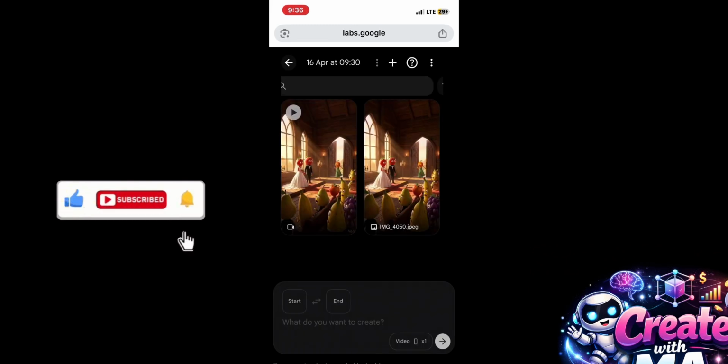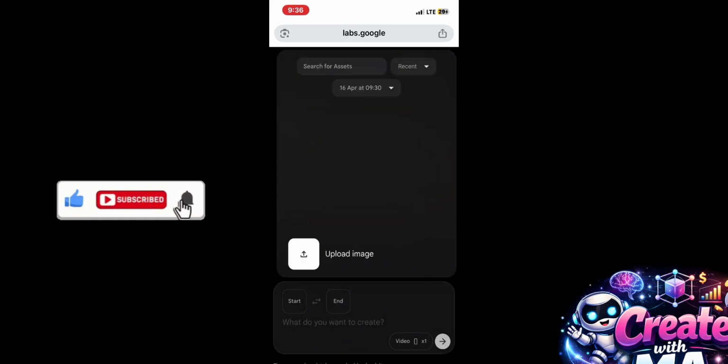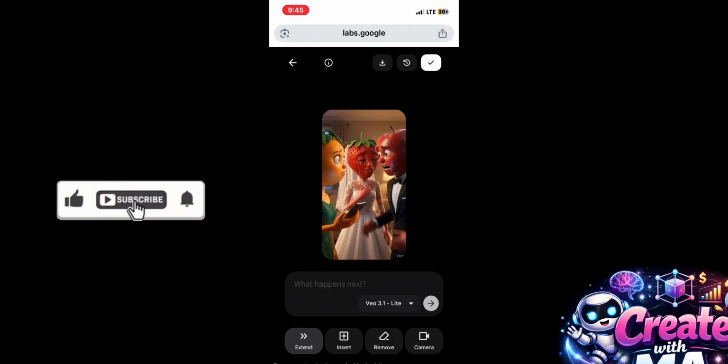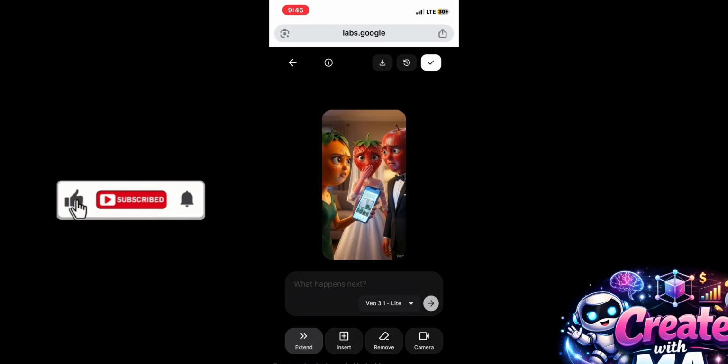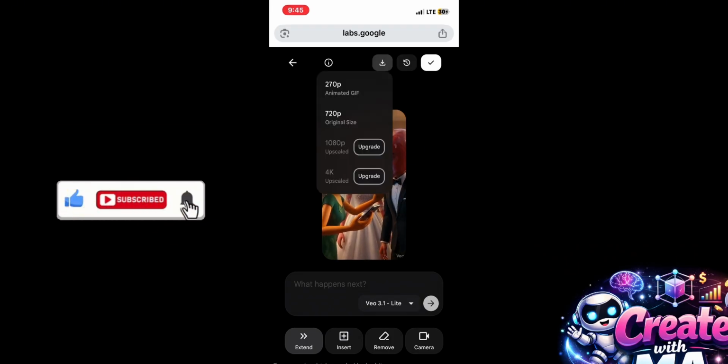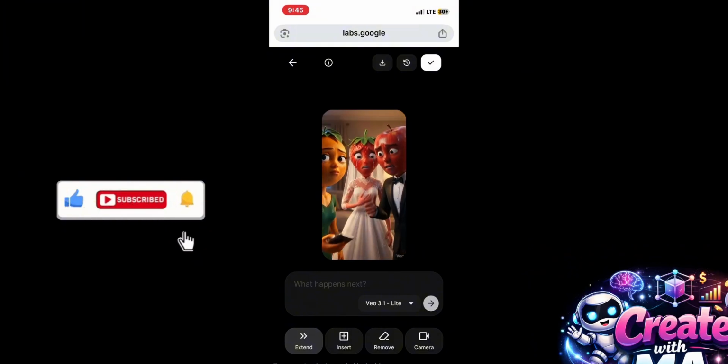So the image has been animated. Now we do that concurrently. This is also another image that was animated. You will see them moving, so you get to listen to it when we are putting it together. Because if I want you to listen to it now, it will be long. Now you save it, the video will be long. So Flow AI is fast. You just have to be patient.